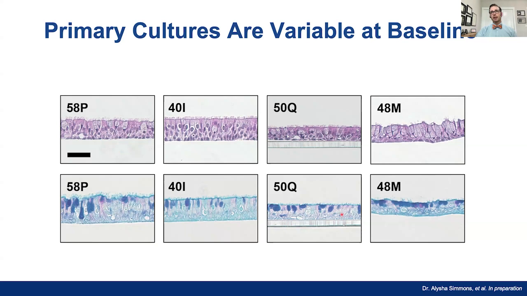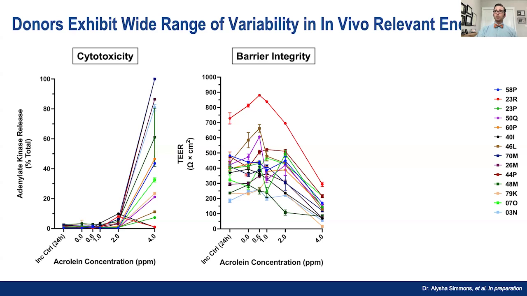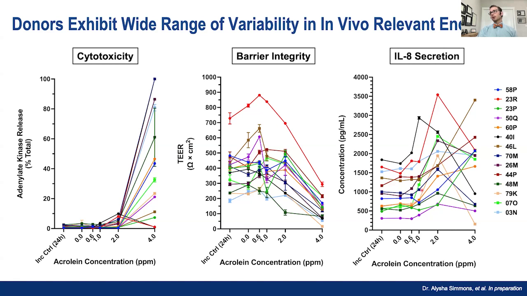And so we took those cultures and did a concentration response experiment to acrolein, which is a ubiquitous reactive gas. And we looked at the effect of variability on a number of common endpoints that were relevant, and this is key, relevant to the known outcomes in vivo studies for acrolein and incidental human exposures. If we look at just overt cytotoxicity, we see a range of effectively no effect to all the way dead. Barrier integrity measured by TEER, we see a lot of range of variation here. And then things like IL-8 secretion, a lot more variation here.